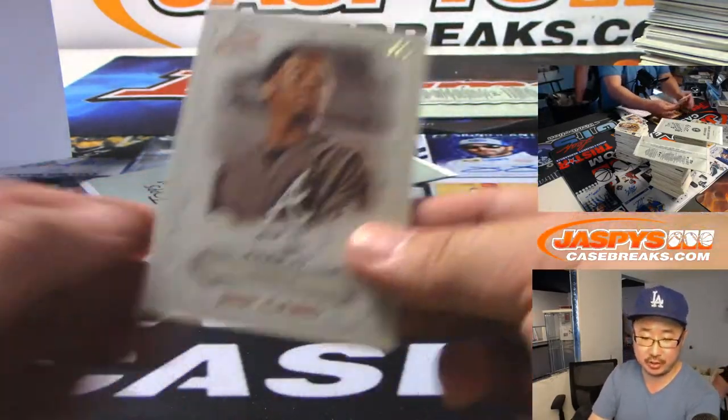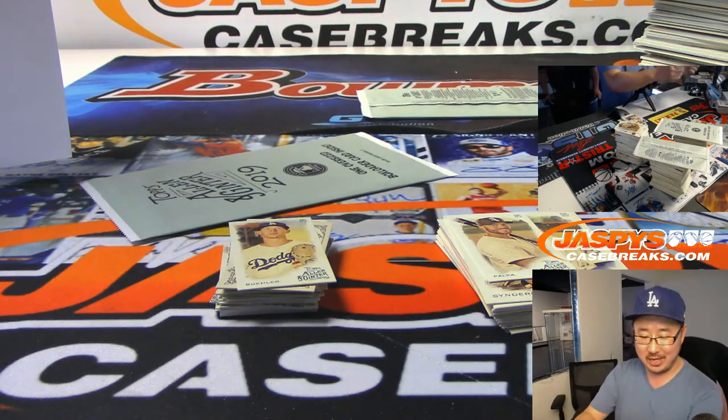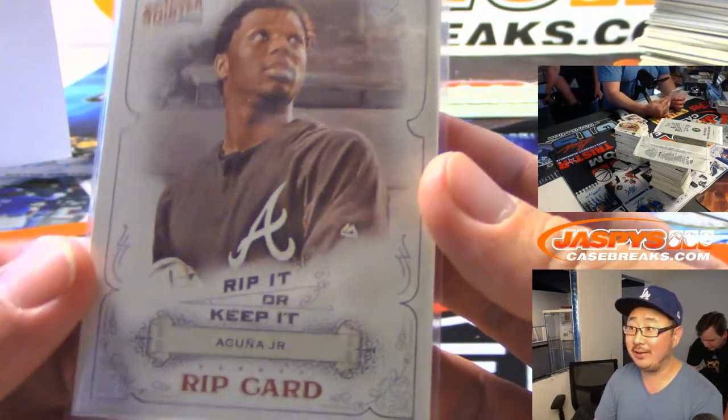There's Ronald Cunha Jr., Jim Bly, no, Matt Hastings with the Braves. Sorry, Jim. Matt Hastings with the Braves. Do you rip it or keep it?